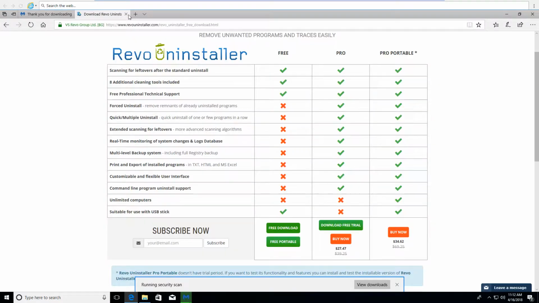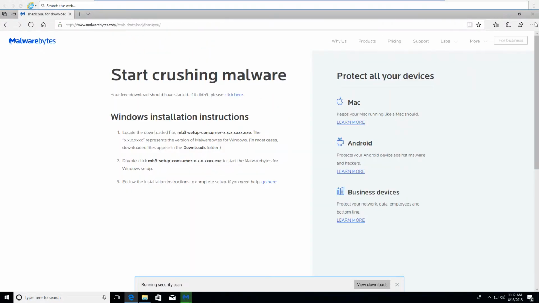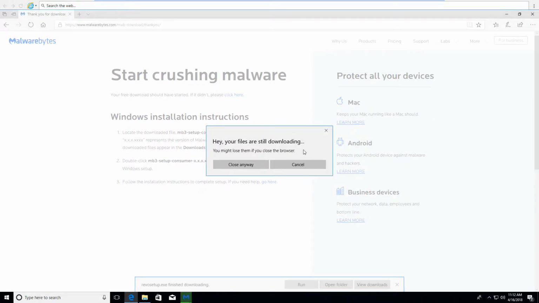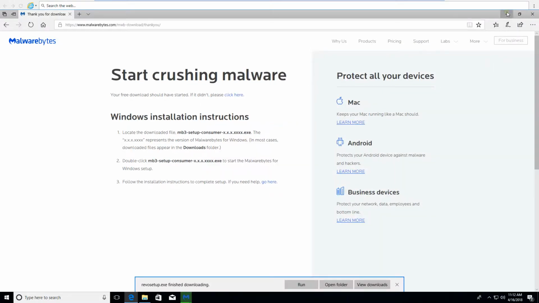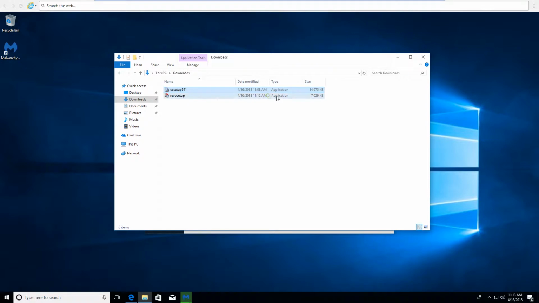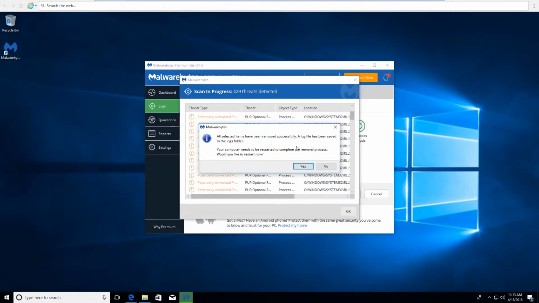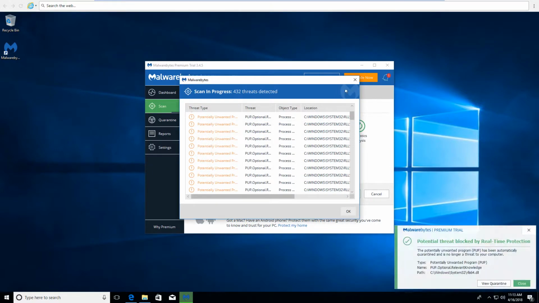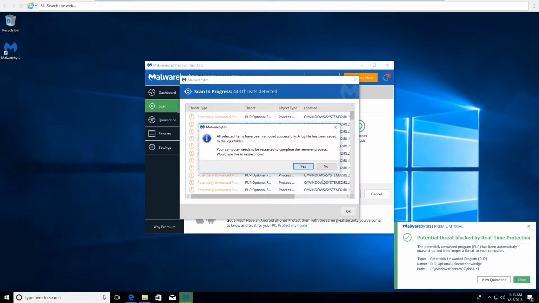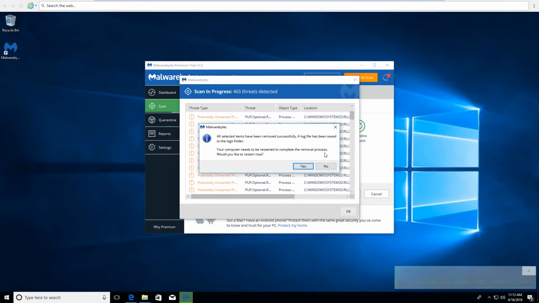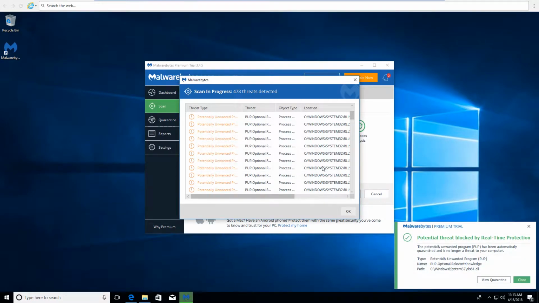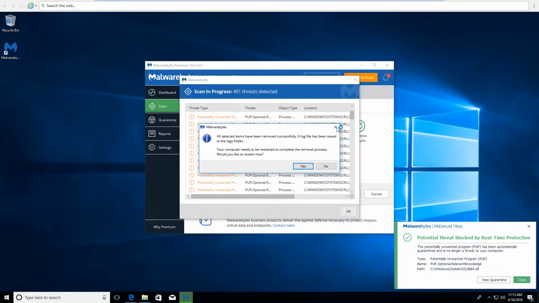All right, so that's done there, and let's take a look at our scan. Revo's there. Now, what we're going to do is go over this information in here really quickly.